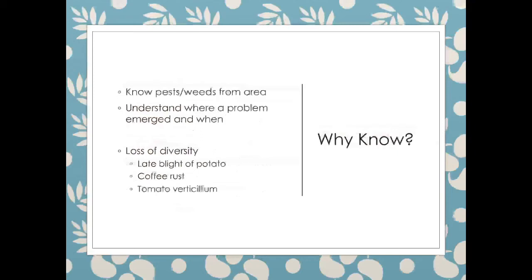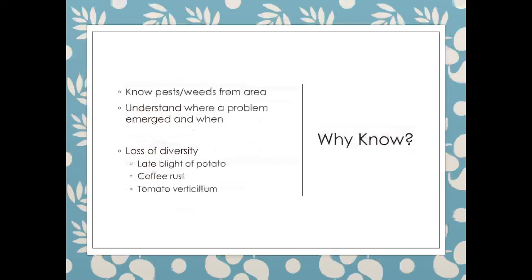Late blight of potato caused the famine in Ireland. Lack of crop diversity and resistance made that even worse. So you can go back to the original genetics from South America, and you can start breeding resistance back into the good crop plants that we want. We think of coffee as a South American plant. It's not originally. It's originally, as you saw, from Africa. But we don't grow it there anymore because the coffee plants that we like got a rust disease, and so now we grow coffee in South America. The challenge we're having, of course, is this rust is now being found in our South American coffees as well.